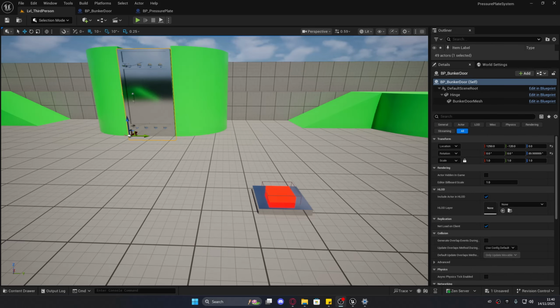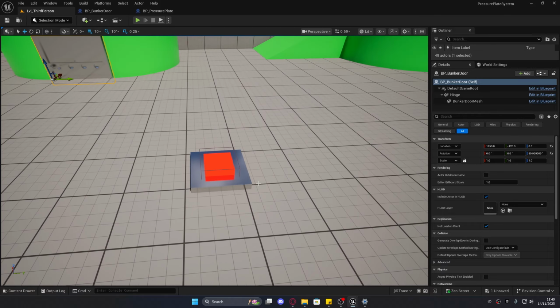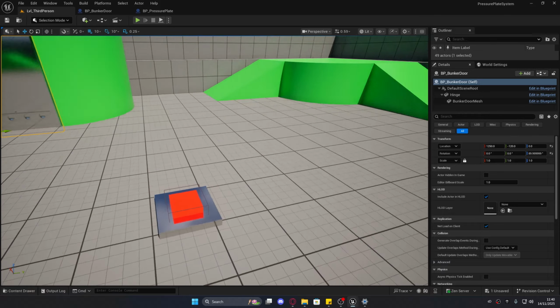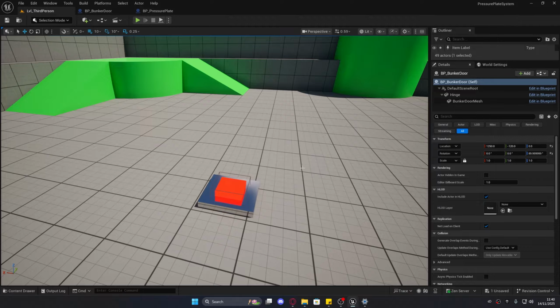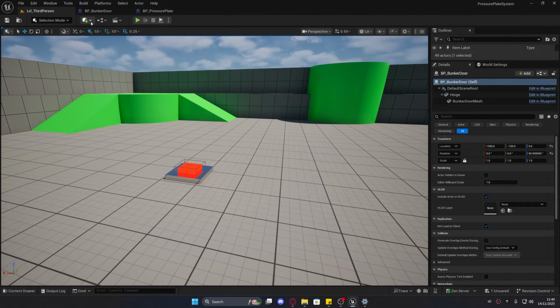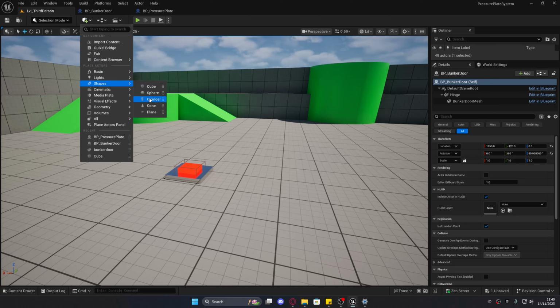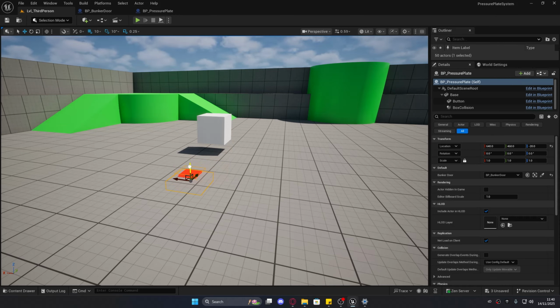Do you know what? One thing I actually forgot to do was show you how you can add stuff on top of this. So in the intro, do you remember the barrel? Well, we need to add something that can actually be moved on top of this. So let's just create a cube. And this is very, very simple. I'm just going to move this down for the time being, because it'll be easier to press it onto it.